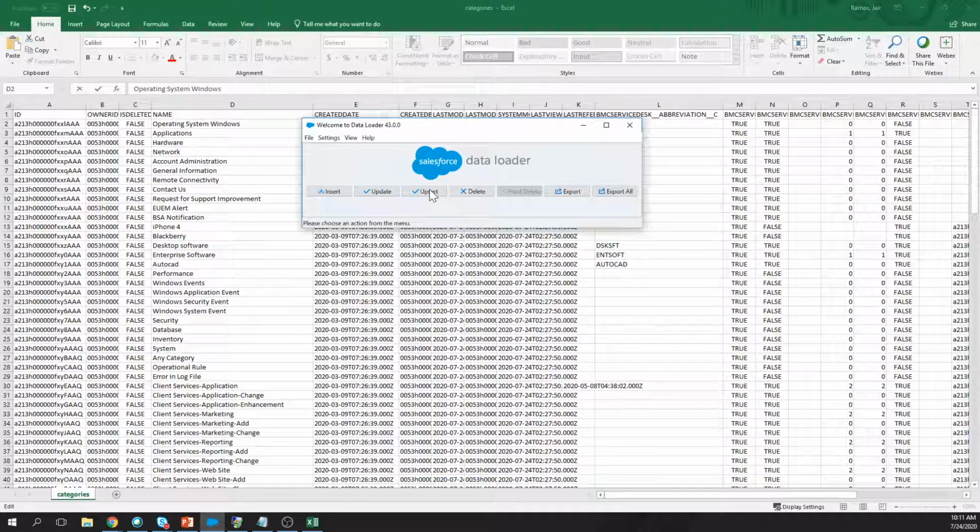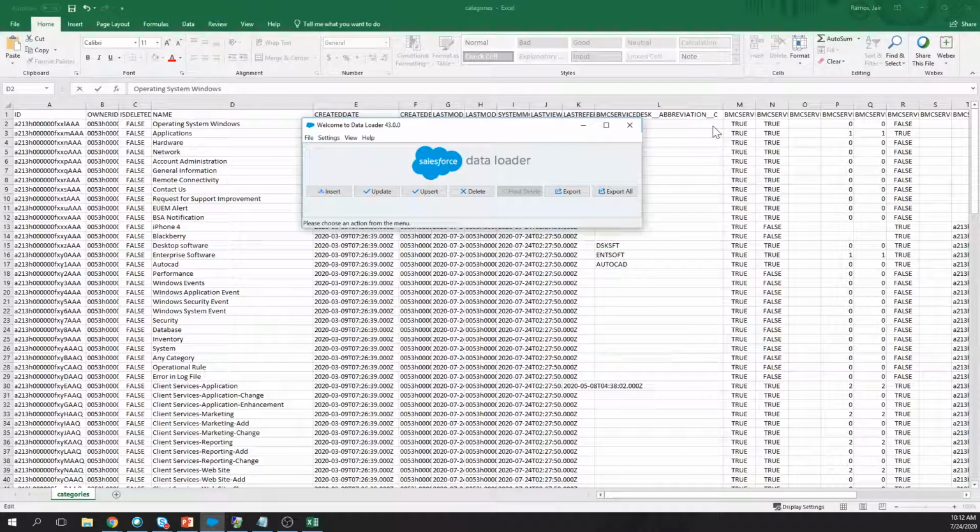If we use Upsert, basically what it does is it will check the file that we are going to submit. It will compare the ID of the record. If it already exists, it will check if some of this information has changed. If it is changed, it will update the record in Salesforce.